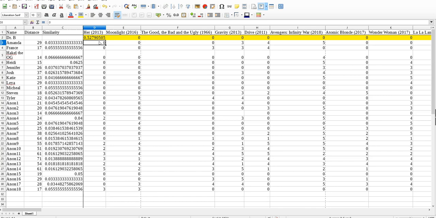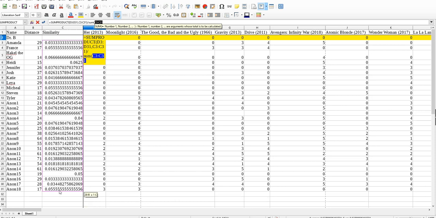There are 2 tricky parts to this calculation. The first is that it's like calculating a percentage. If you got 3 points out of 4, that's a 75%. You take the number of points you got, 3, and you divide by the total number of points possible, 4. Here we're getting the total number of points, the total rating, but we haven't divided by the total possible, which is the total similarity. So I need to add up, divide by the sum of the similarities. That's tricky part number 1.